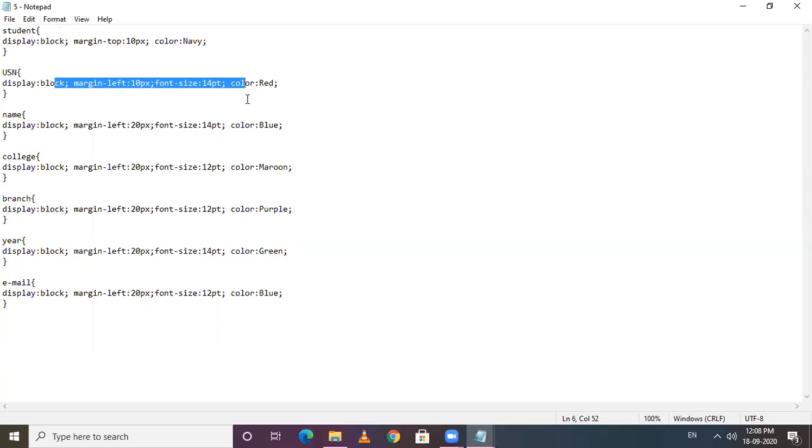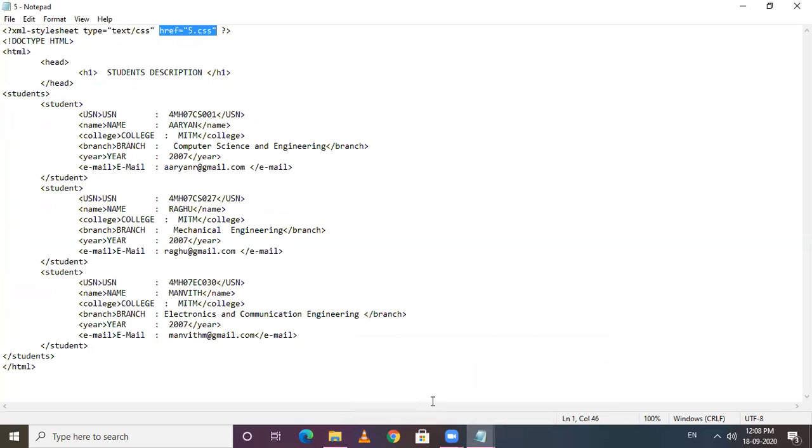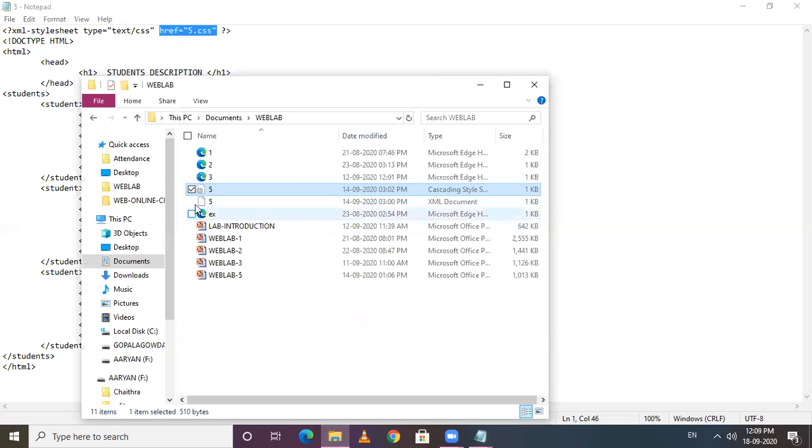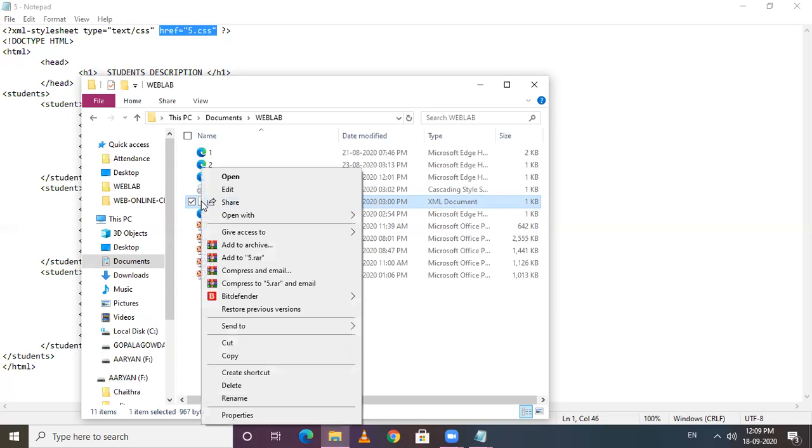Let us know how to run this program after typing it. Save this program as VI.css, and for XML save this program as VI.xml. After saving as well as closing the document, let us know how to run this document. In order to run this document, just right click on the XML document or double click on it.